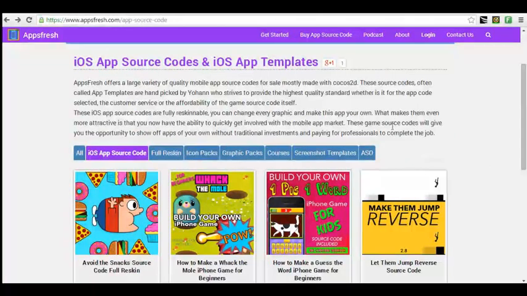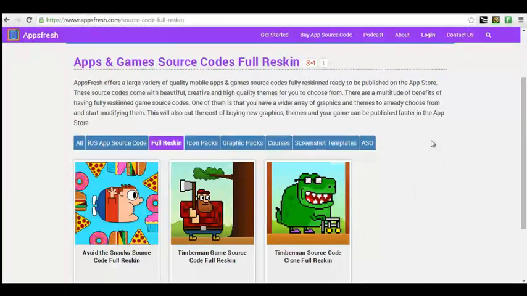Now, I haven't tested this yet. I believe that they have a full reskin service, which means that you buy it and they may do the reskin for you, so that you don't even need to hire your own designer or programmer, where you can hire their team. And if you want more, I'm sure if you go to google.com and search for, say, racing game mobile app starter kit or racing game mobile app source code or something, you may even find such websites available. But you really don't need to go through that route, because if you just stick to Apptopia and AppFresh at this moment of time, I think they should give you enough resources for now to get started.